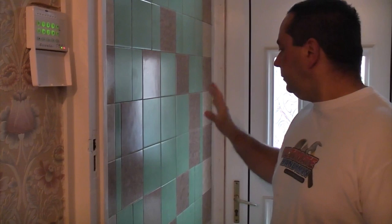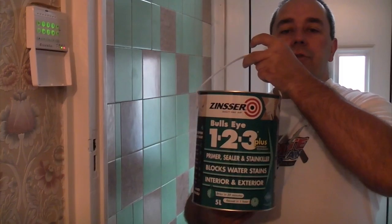So we're going to paint these white because this is going to be a rental property. So we need a paint for the tiles that's going to be tough and durable. Firstly, we're going to give the tiles a coat with some Zinsser 123 Plus, applying it using a gloss roller. Then around the edges, we're going to cut in using a small brush. Once that's dry, we're then going to apply a top coat.